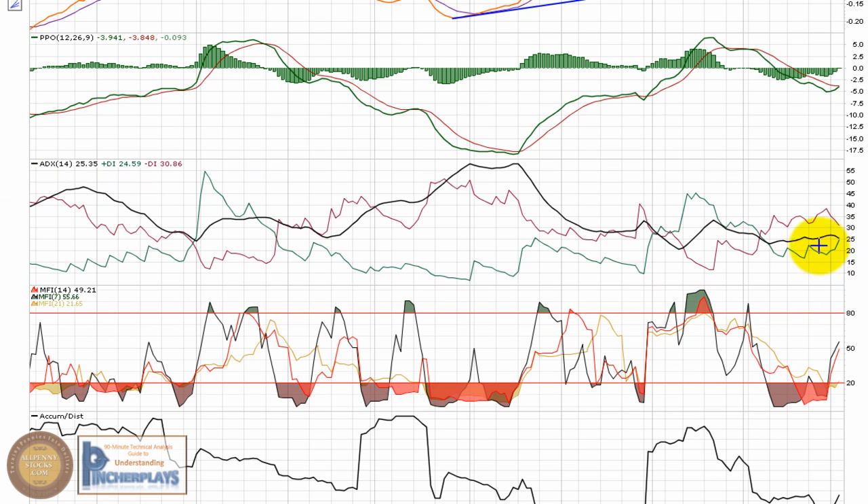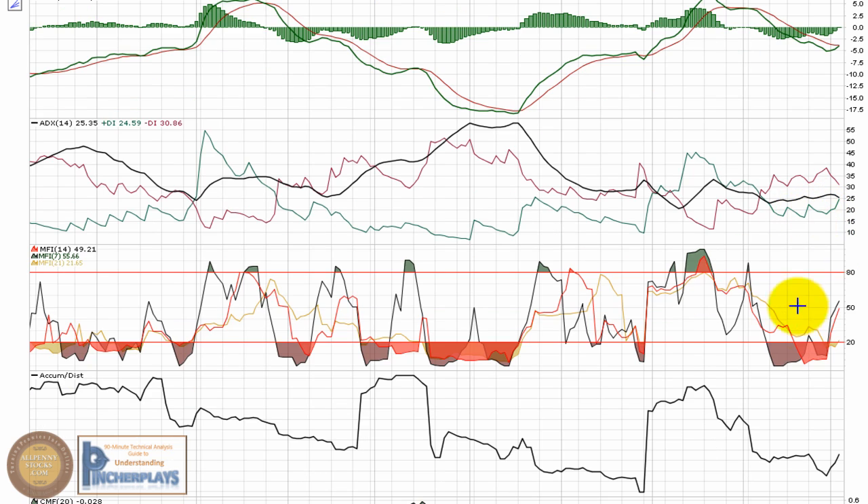Taking a look at the ADX — it has a very nice look to it. Not much strength right now; it's in a trading pattern, not a trending pattern. It's about ready to get a bullish cross of the positive DI through the ADX. What we want to see is the ADX roll back off of 25, get the cross of the positive DI, then start to make a move and break through 20 to put some strength to the direction on this chart. If it makes that move off the bottom, holds support, and starts moving to the north side, we'll see an inversion of the positive and negative DIs where they flip-flop places, and we'll be looking for the ADX to start putting a solid uptrend to add some strength to the overall direction.